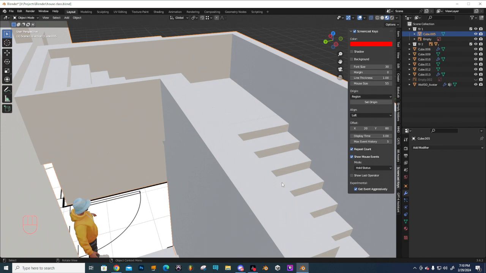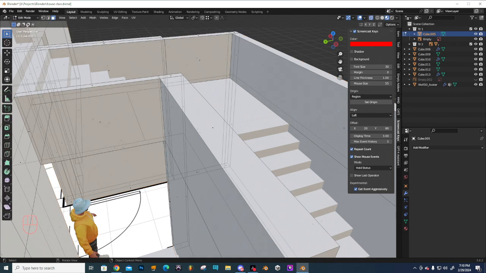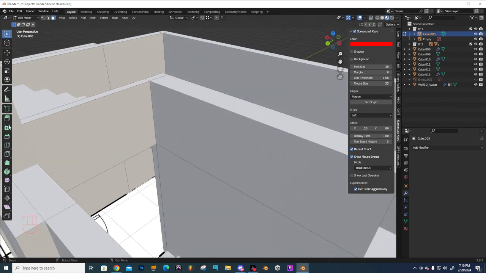Okay, so this is what I want you to do. I want you to go select that wall and go into edit mode, either by pressing tab or selecting edit mode. Okay, good deal. All right, so you want to come out of X-ray mode. Zoom up, go up a little bit so I can see where the avatar is. Okay, good deal.